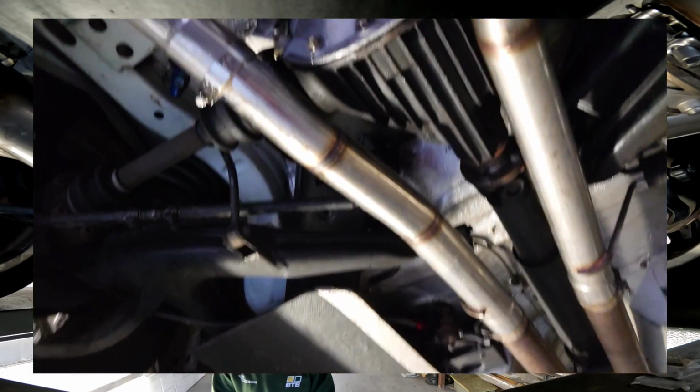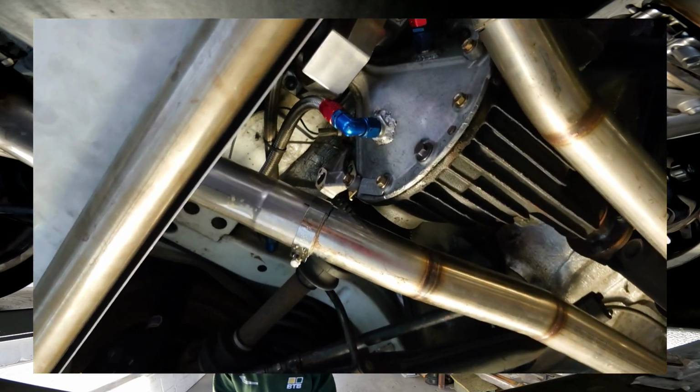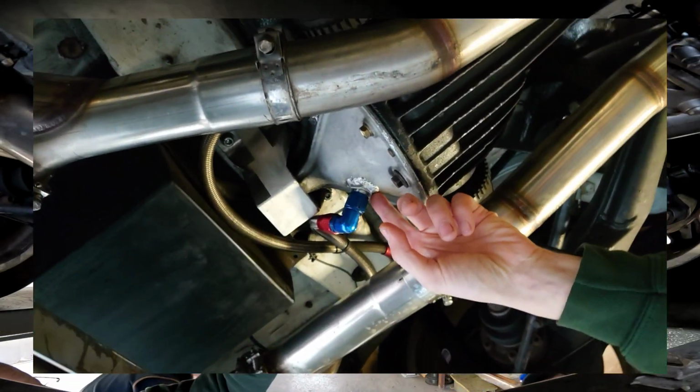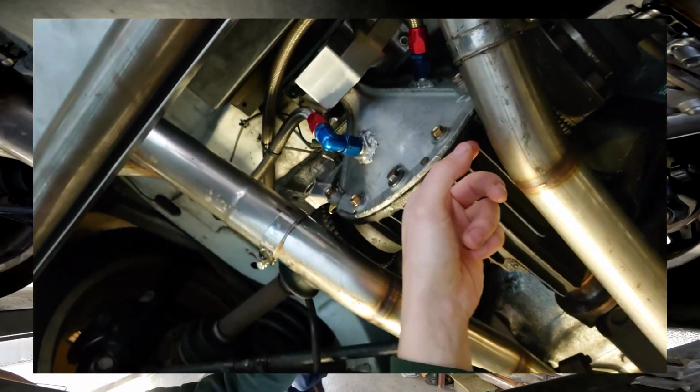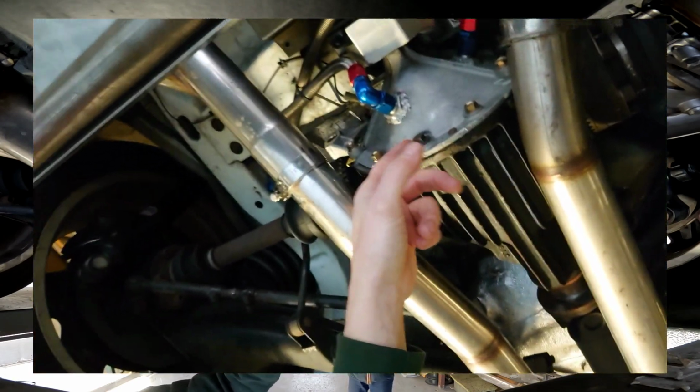So we tried to keep it as clean as possible underneath, because the other thing at that speed, if you lose an oil cooler or something, you're not going to know straight away, and you can see actually where we've picked up the feed for the oil cooler. Yep. Is actually above it. Well, it's about the same level as the normal fill level, which is on the side of the diff there. Mm-hmm. So that some people would take it out of the drain hole, which is this bolt.